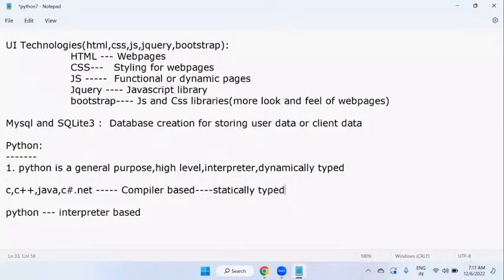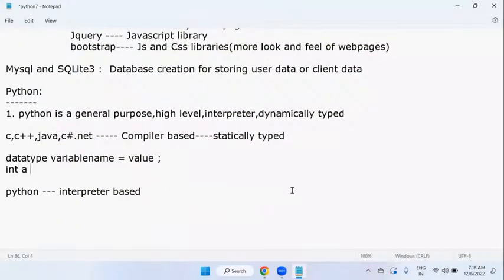Statically typed means at the time of declaring any variable, the common syntax in other languages is: data type, then variable name equals value, and then a semicolon ending the statement, which is a must. If you miss the semicolon in other languages, it will give an error.